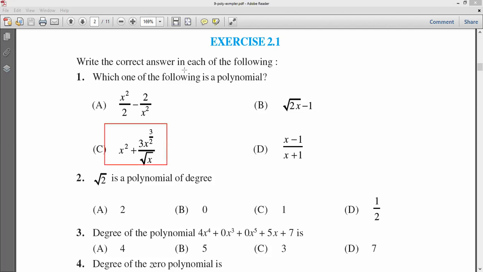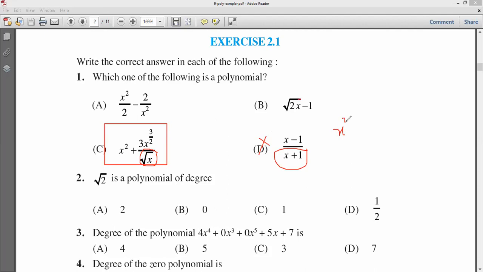Yeah, Harsh. C में तो रूट आ रहा है, कैसे होगा पॉलिनोमियल बताओ हर्ष? Yes, sir. It's coming in root, na. See here it's in fraction, so this is not a polynomial because it should not be in the denominator. Denominator should not contain any variable, and here you can see, sir, 1/2 कट जाता है.